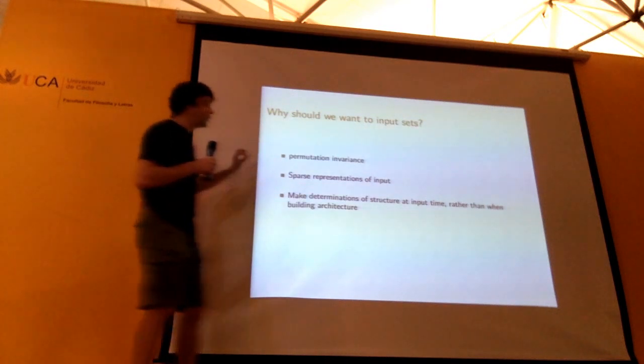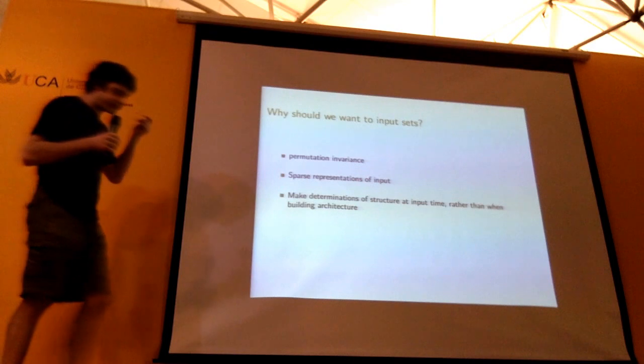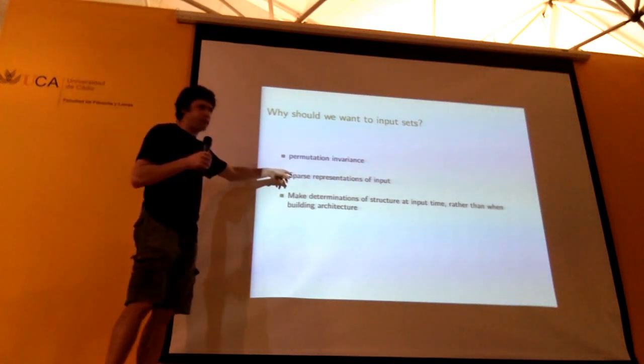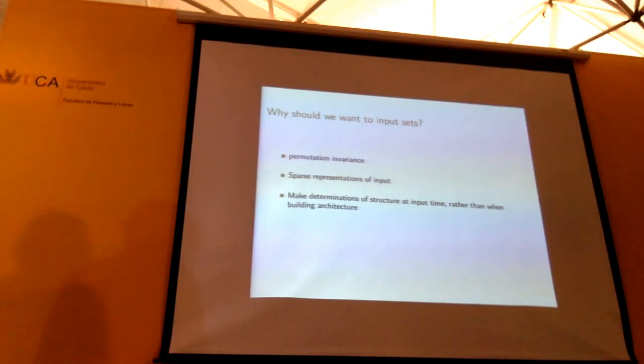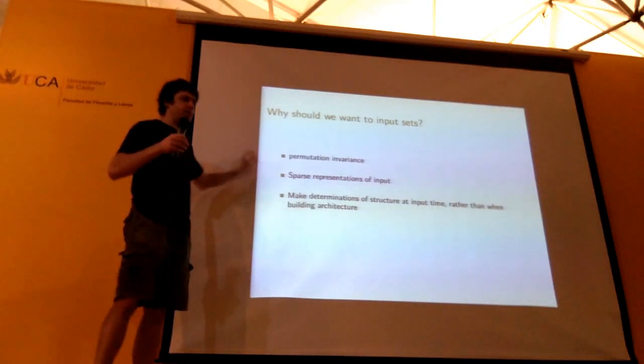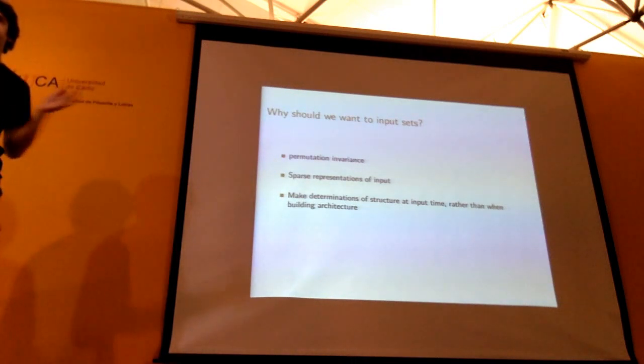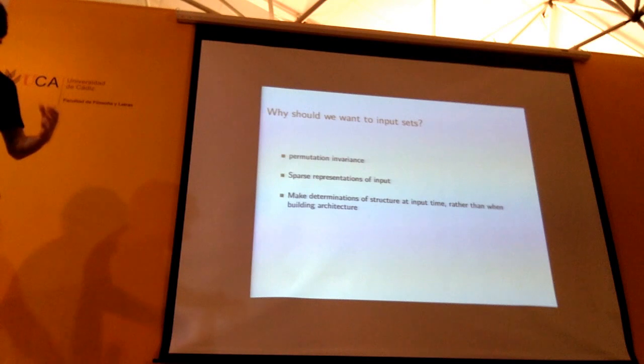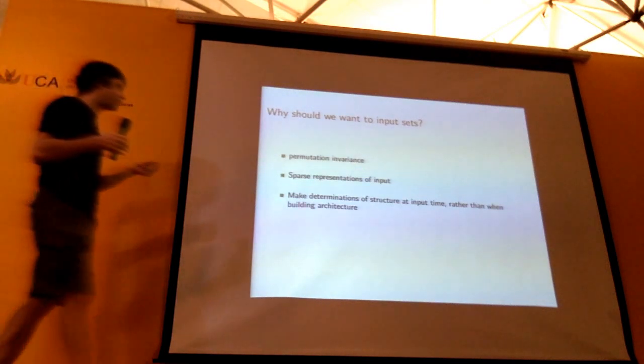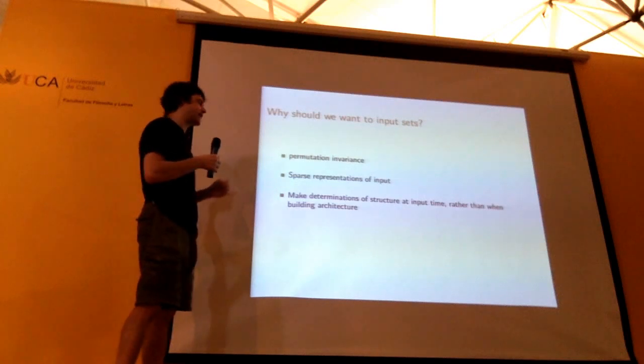The second reason why you really want to input sets is that you have a sparse representation. How would you write a sparse matrix? Well, there are lots of different formats, but roughly you say where the non-zeros are, right? And where the non-zeros are is going to be a set. It's not going to be a nice vector. It's not going to be a fixed-length representation. There are lots of times where you have input that is in some sense sparse, and you need to use that, or you want to use it because of computational limits or whatever. Even if it came from something that was well structured, dealing with the full structure is annoying. You want to deal with the sparse version, so it'd be nice to eat a set that has that sparse representation.